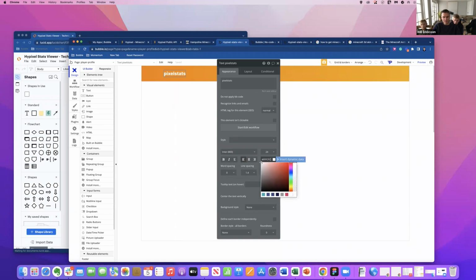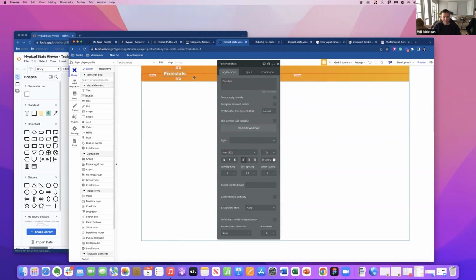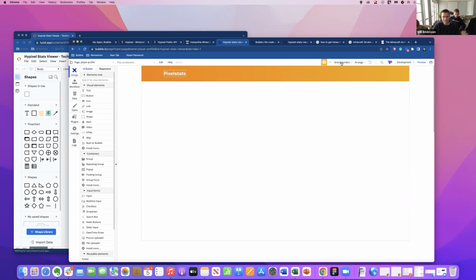You can make it like light grey. Capital P. We could even make it all. Okay, I'll just take that off for a sec, show on borders. Yeah, it looks okay.